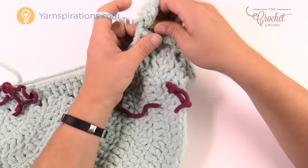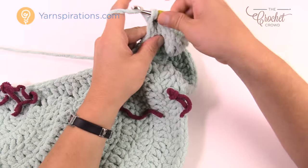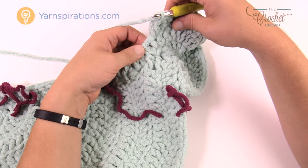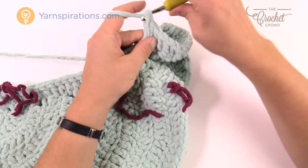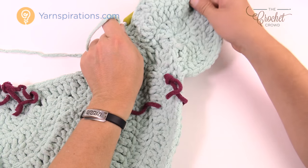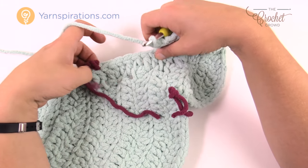So I'm just finishing up this side of the scallop. This is the third row. And these were so much easier than I expected. So there's the very final one that is gonna go in, and it's gonna be 1 by itself. Okay, so we started off with 2 into the same one. The end one is 1 by itself. And then what you need to do is gotta look.